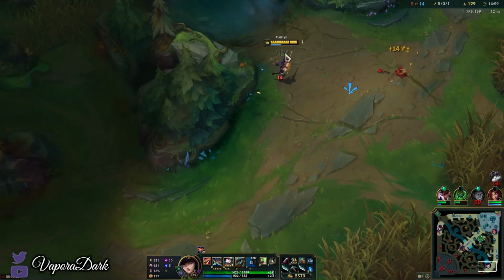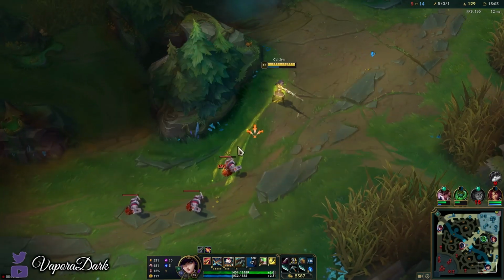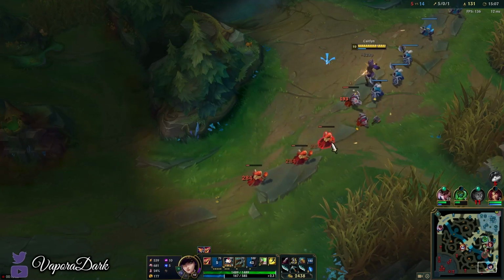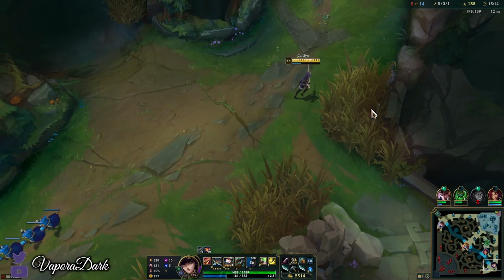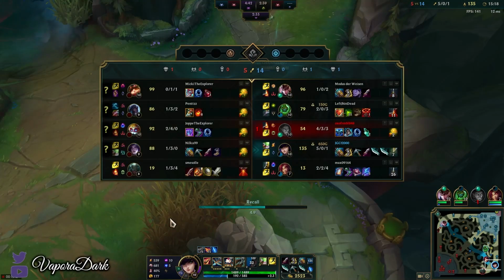So I want to avoid fighting here. I don't want to risk giving over a massive shutdown when I'm not even fighting at an advantage. Or a huge one at least. So we're just gonna shove that wave and now we're gonna base. Pot of tea.